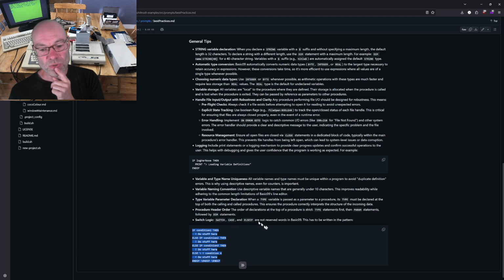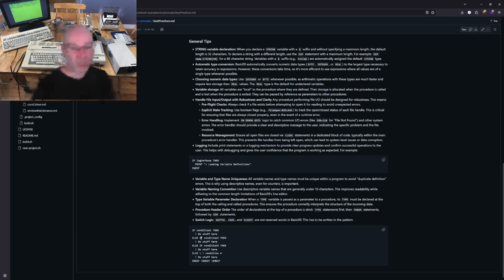Instead of doing switch or case or else if, you have to write this pattern where you have if condition 1, then do stuff here. Else if condition 2, then do stuff here. But again, even this is not a true else if. It's treating this if, else, end if as a single block, and then this is actually, to Basic09, a nested if statement inside of it. So if, else, and then end if here. And inside of this else, there's another nested if, then, else. Technically, this one's terminated by this end if, and this if is terminated by this end if, and this if is terminated by this end if.